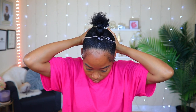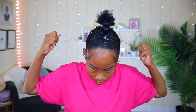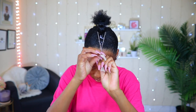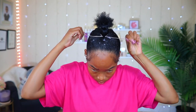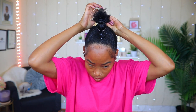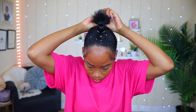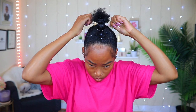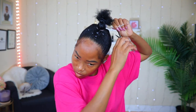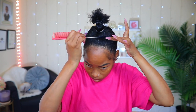If I need to do this kind of style and keep doing it with this string, I will always have them. Let me just say to you guys that fixing your hair this tight is not recommended. Definitely a no-no, but it's a style that I like and I wanted to do, so I went ahead and did it. I kept this hairstyle in for 3 days max, even though that's still too long, being that I did it so tight. My son saw me doing it and he was like, "That looks like it hurts." In all reality, it doesn't hurt, but because my hair is this short, I gotta do what I gotta do to get my hair into a ponytail, if you know what I'm saying. Because if I don't do it like this, then it's not gonna work out how I want it.